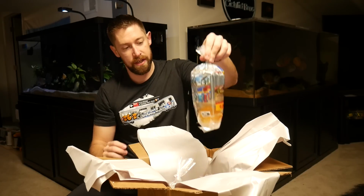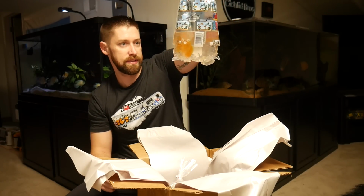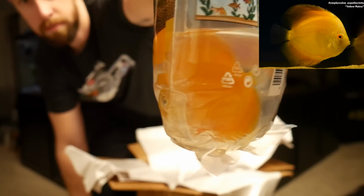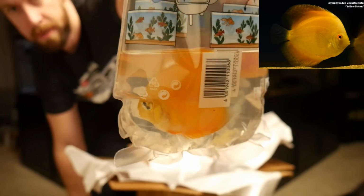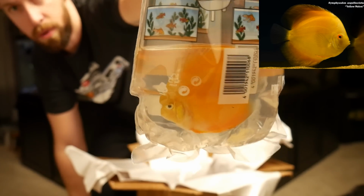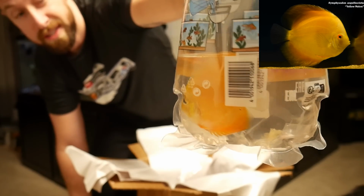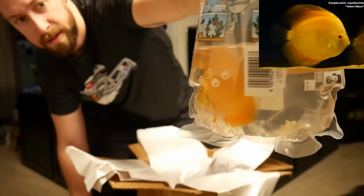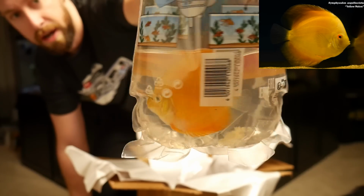And last but not least here, we have a good sized discus. I'm surprised. This is a yellow melon discus. Pretty good size on him. This was only supposed to be a 2.5-inch discus, but I feel like it is bigger than I ordered, so that's awesome. When I've ordered from other discus sources, I feel like the discus came in a little smaller than advertised, but this guy's a good size and looks healthy. I feel like the yellow will be a nice color match to my other discus. So everything looks great in this shipment.